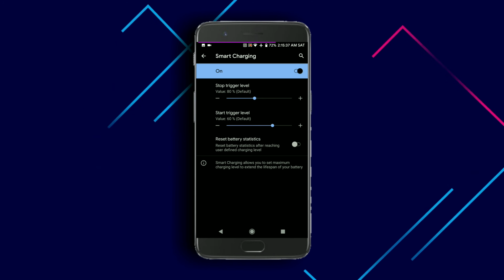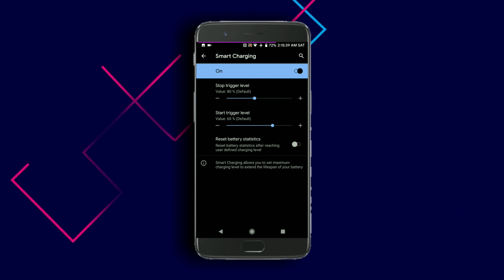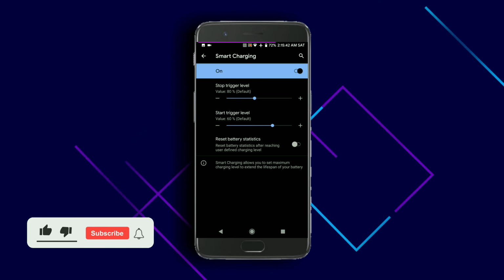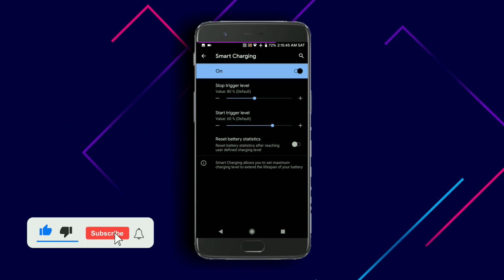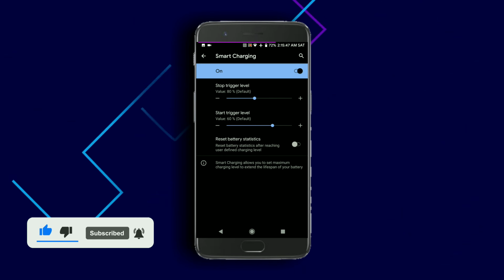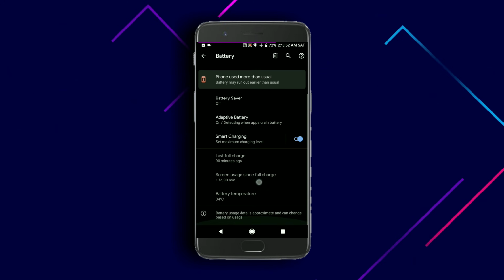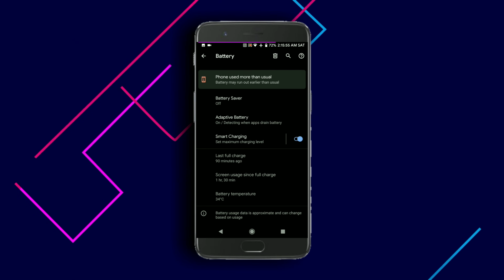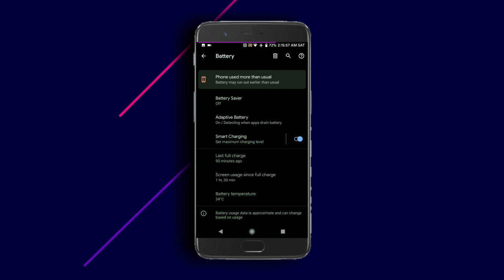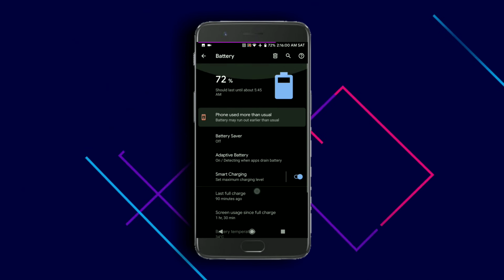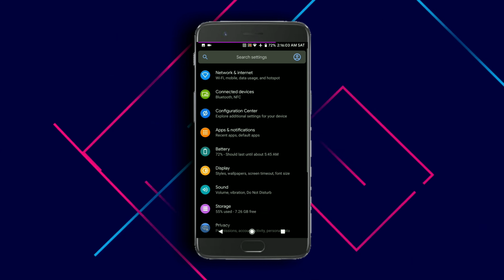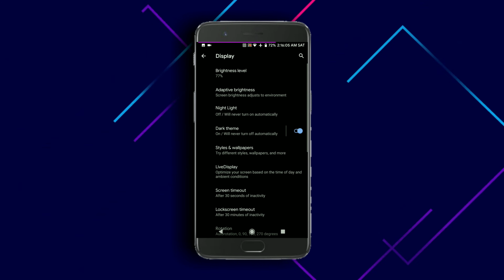But I kind of don't get the point behind it, as phones are just meant to be use and throw gadgets. If you want to extend the lifespan of your battery, then you can use this option. But I honestly don't understand why you would only charge your phone to 80% and not use the remaining 20%. You can actually do that. Okay. Right, so those are the settings that we have under battery.